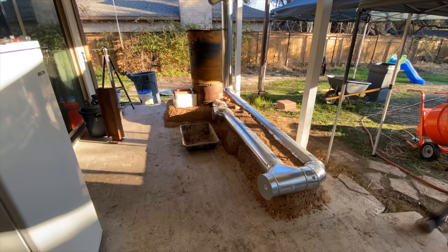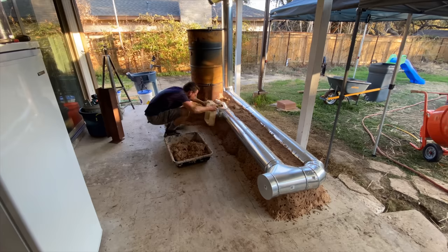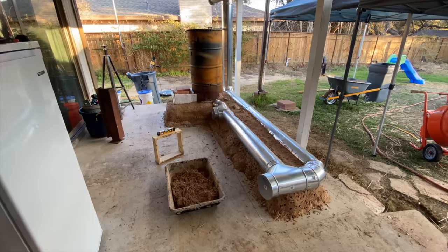Here you see me holding up some wooden frames that I initially was planning on using to frame the cob around the duct cleanouts. In the long run though, I decided to not go with the square or rectangular frame. Instead, I went with some cheapo plastic flower pots. I'm going to show that in some detail in later scenes here. So just pretty much ignore that wooden frame.